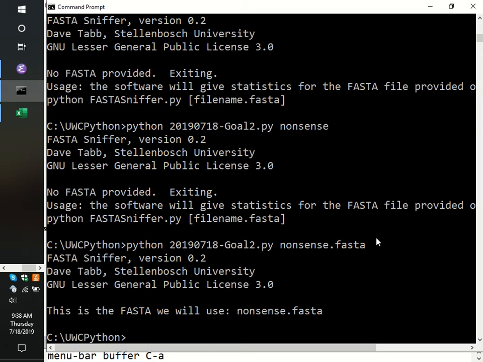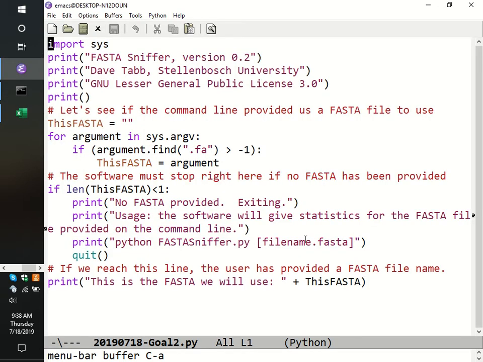So from a programmatic perspective, how does the software go about interpreting what came back? All right. So it starts by saying this FASTA is an empty string. We're going to create a variable to store the FASTA file name, but it's going to start with an empty value.